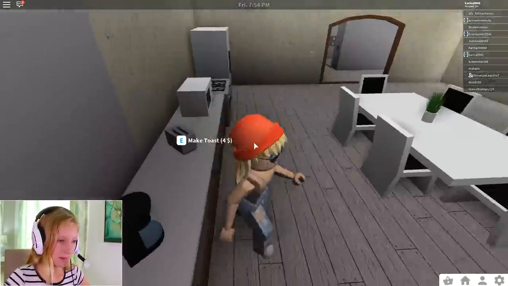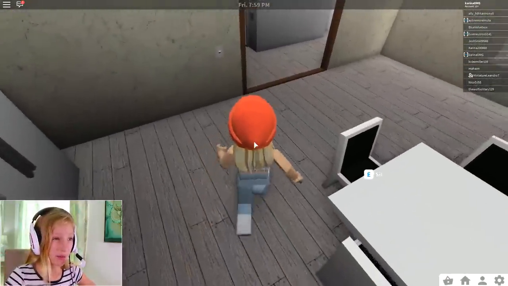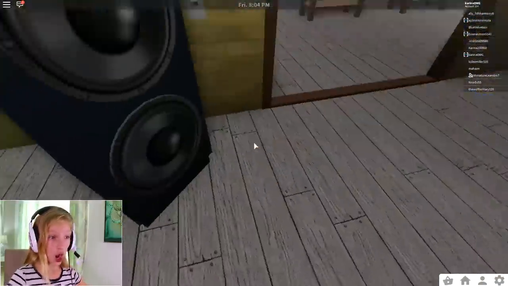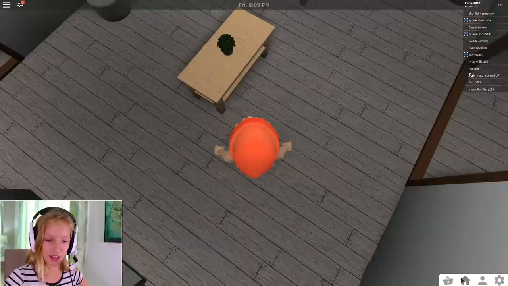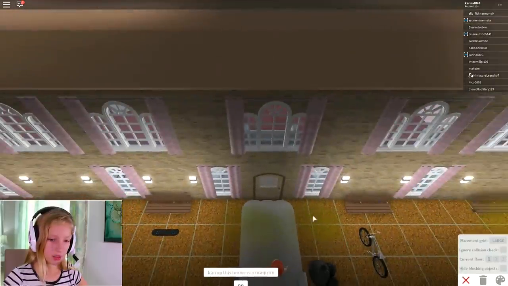I got this stuff. All right, we're gonna make the best party you'll ever see. Wait, do I have a coffee table? I kind of hope I do. Let's see. Do we have a coffee table? No, we don't have a coffee table. What was I thinking? I don't have a coffee table. All right, I need to change a few things. All right, I'm gonna enter build mode.